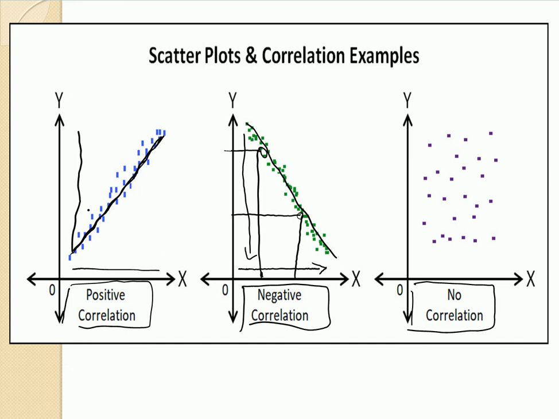In graph 3, we see that when the values are plotted, there seems to be no relationship, in that we can't really draw a straight line through this data, because the data does not appear to be either upward sloping or downward sloping. And as a result, there is no correlation between the variables x and y.